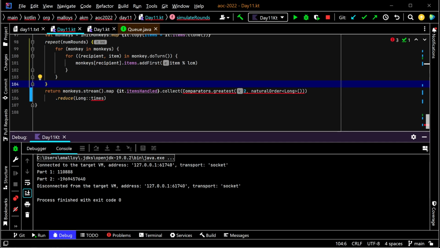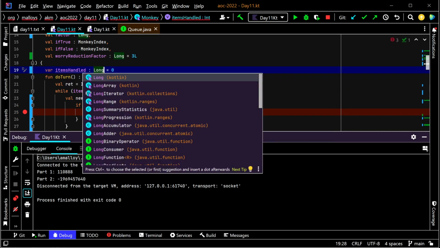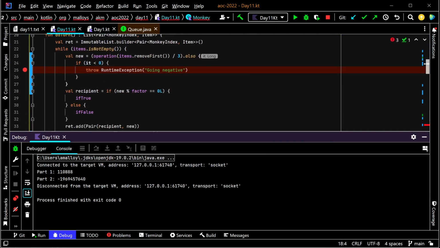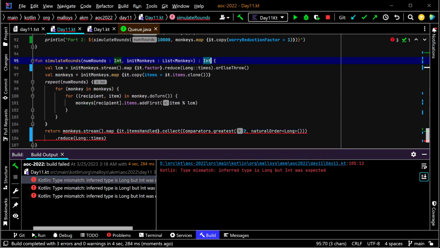Why am I counting 8 zeros? I don't know. Oh, because I'm multiplying two such numbers. But a monkey could easily handle like 3 items a round or something. It could be, but it still shouldn't be over 4 billion. But I guess just in case, I'll make this a long as well. You wouldn't think so, right? Sure, this returns a long.